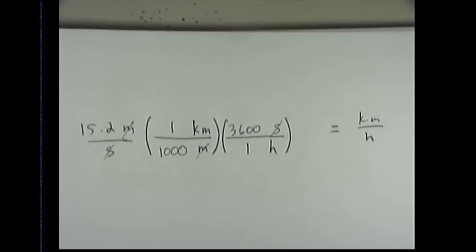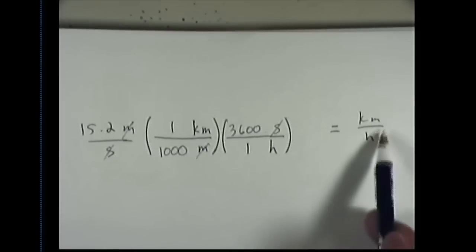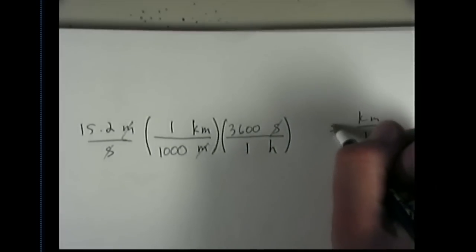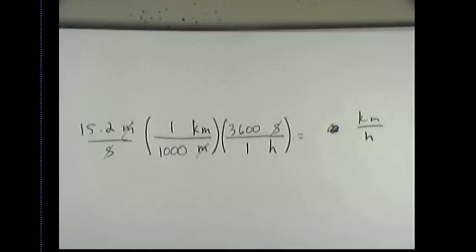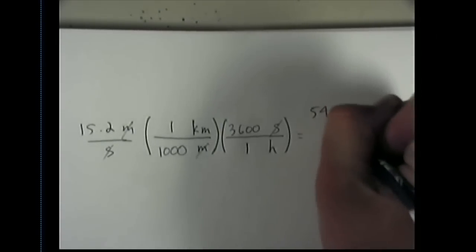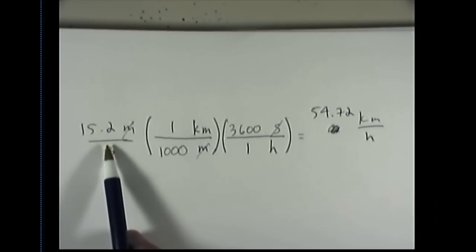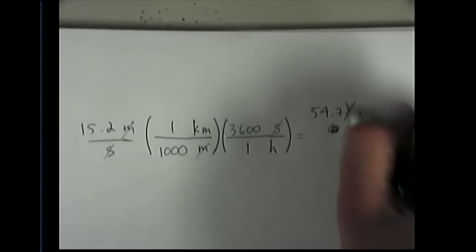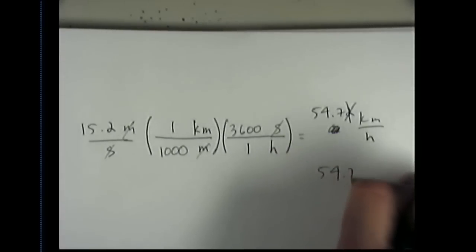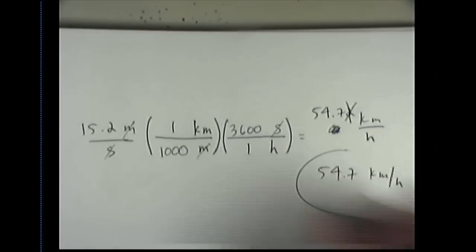Now that I have all of these numbers in the proper location, I go ahead and multiply them through with my calculator. You'll note that all of my units have canceled out, leaving me kilometers per hour. The final numerical answer that I end up getting when I throw these into my calculator is 54.72. Now, I need to be sure to express my answer with the proper number of significant figures. Because this is a multiplication question, my final answer has to contain the same number of significant figures as the value that contained the least number of significant figures, which is 15.2. That's 3 significant figures, so I'm going to go ahead and round. So my final answer is going to be 54.7 kilometers per hour.